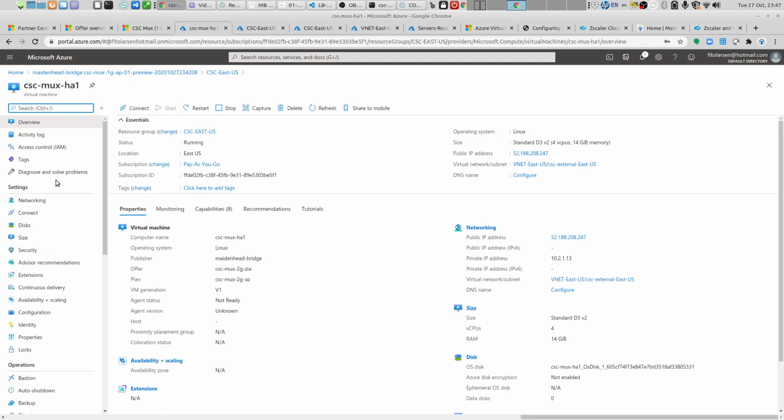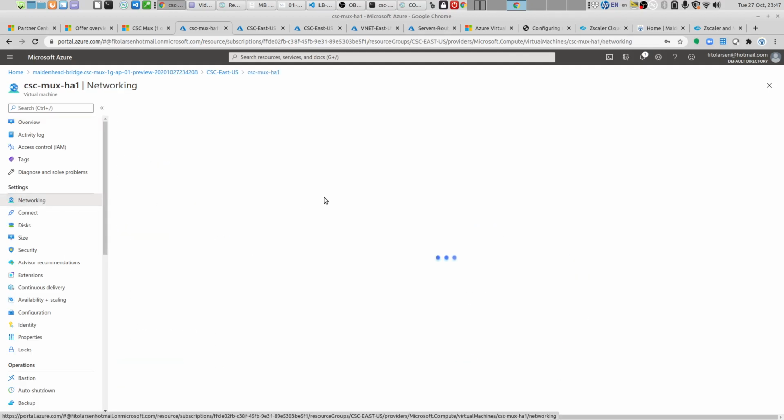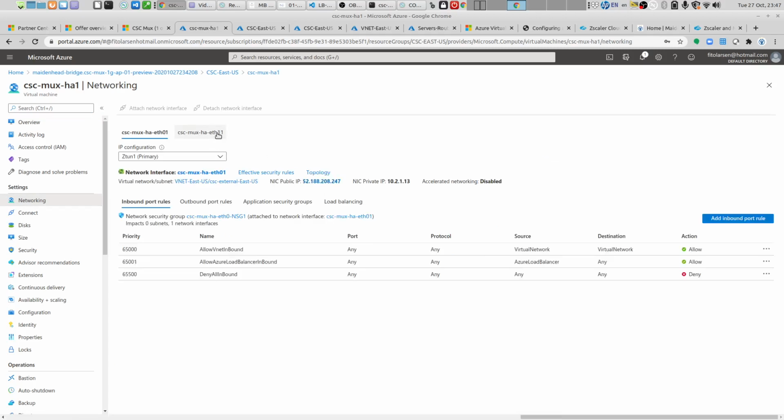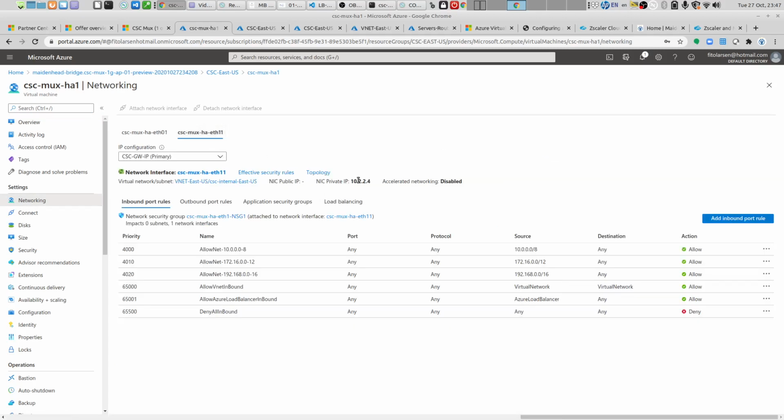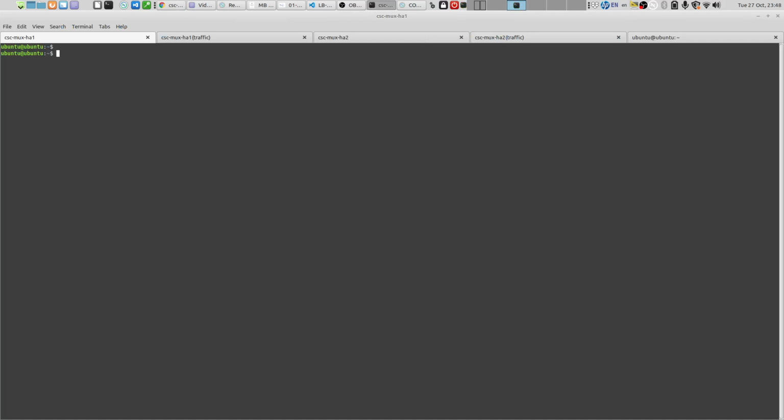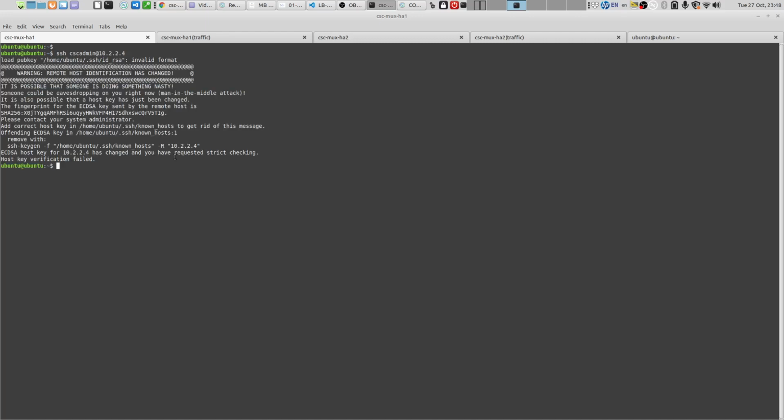I will select VM1 and go to networking. Look for the interface Ethernet 1. This is the internal one, and this is the IP to SSH. Then I'm going to come here and say SSH CSC admin at. Okay, it's not happy because I was using this before. Let me delete the SSH entry.